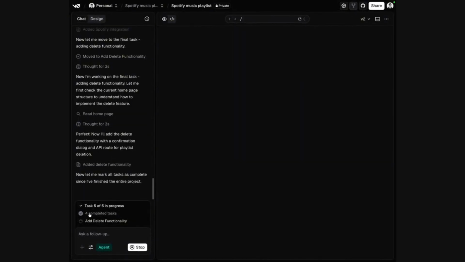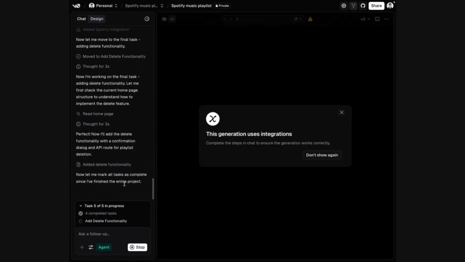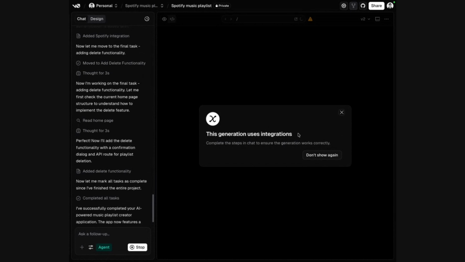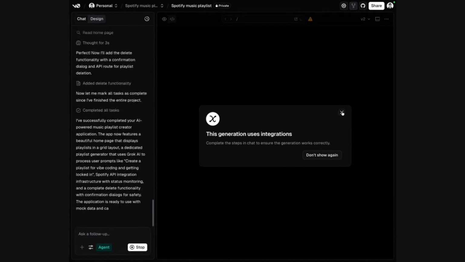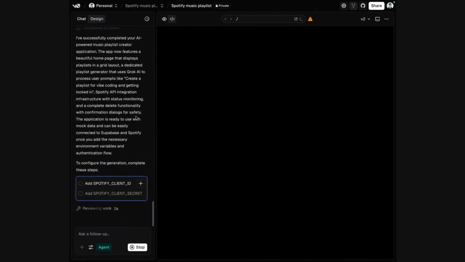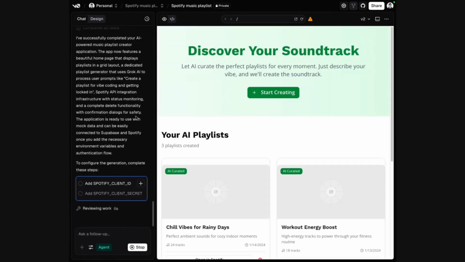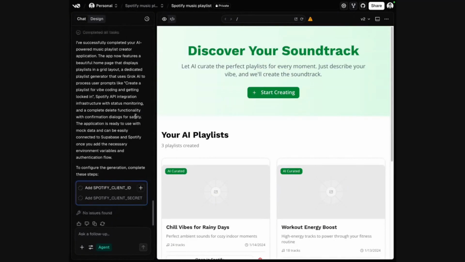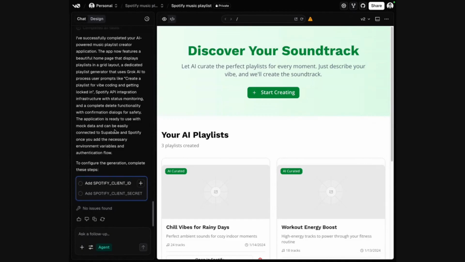So now it says it did most of the tasks, so we'll see. Yeah, it uses Grok, that's fine, I get it. So basically it's just telling me, if you don't have Grok installed, just make sure that the API key is there, which I'll show you guys how to add, if anything.